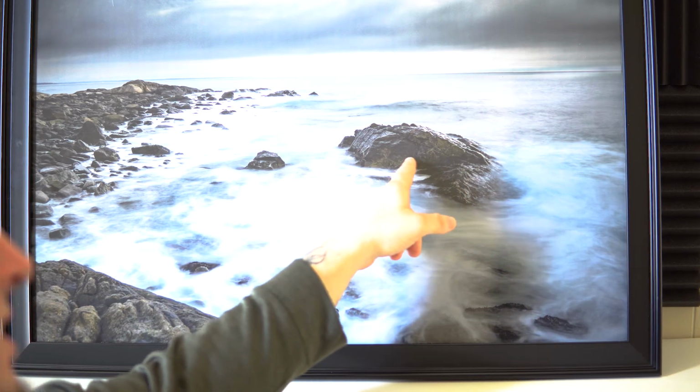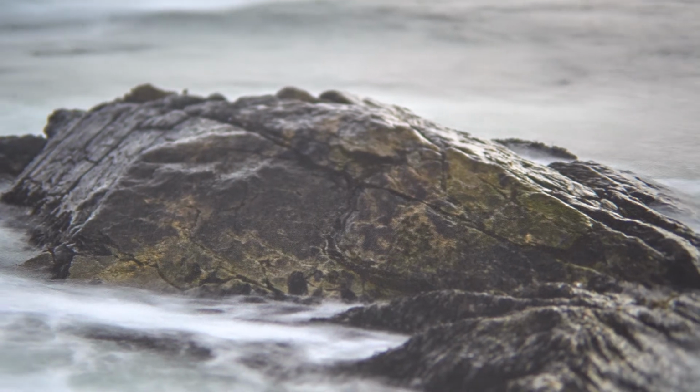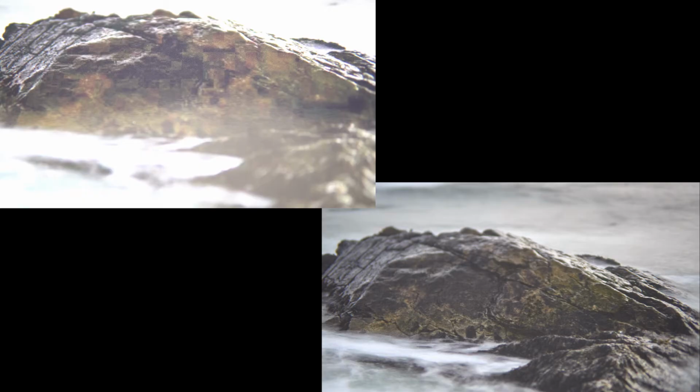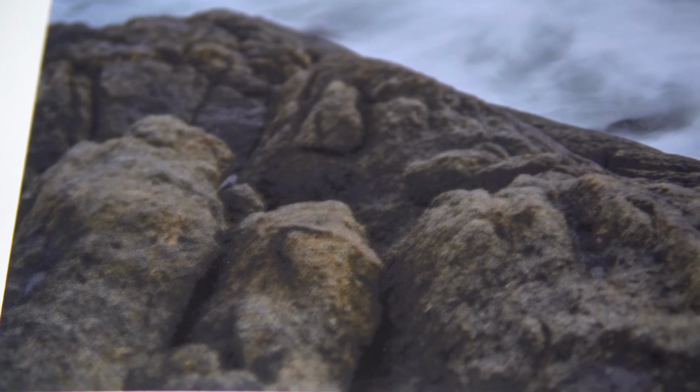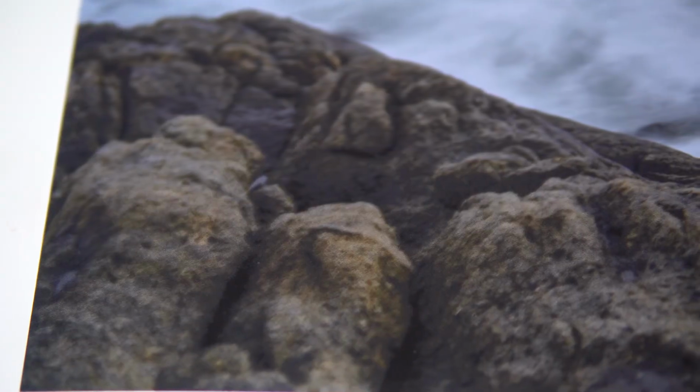Also, you see all the details in the shadow. You can see the different cracks in the rock, the different discolorations in the rock itself are showing up, and you have none of that pixelization. Same thing down here when we come to the corner where it was really soft. It's still softer than this main rock. Like I said, that's kind of to be expected when you're getting to the corner of a lens, but there's no pixelization, and there's definitely a lot more detail.